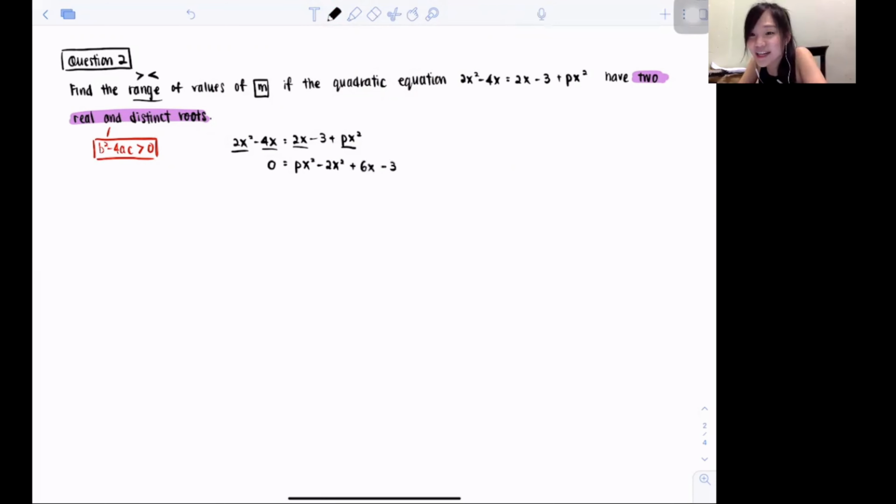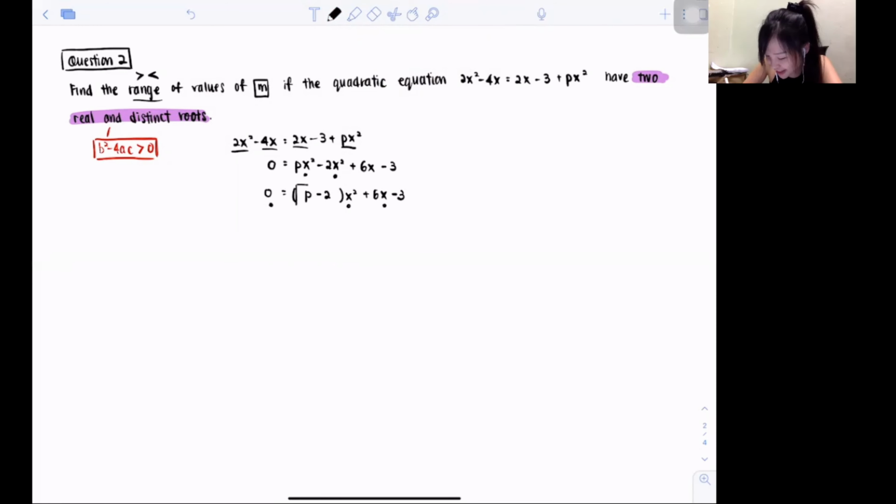So is this already a general form? No. Please bear in mind, general form should only have 1x squared, 1x, and 1, 0, but you have 2x squared. So what should you do? You learned it in my previous video. Isn't it you can factorize it out? Pull it out, leaving p minus 2, isn't it? In that way you exactly fulfill whatever we usually have, which is 1x squared, 1x and 1, 0. I hope I don't talk too fast. Is it too fast? Okay, I think okay.